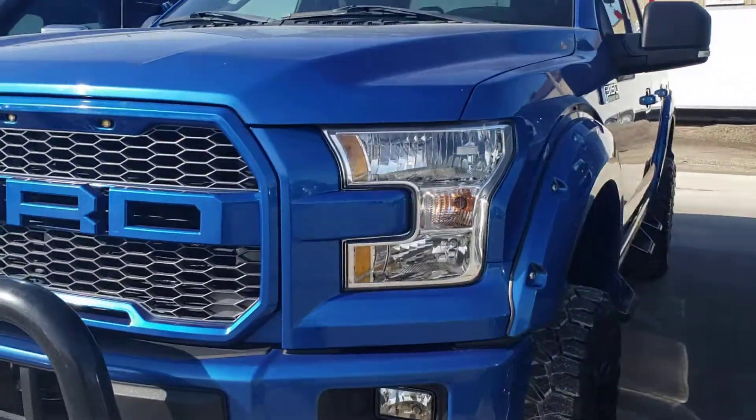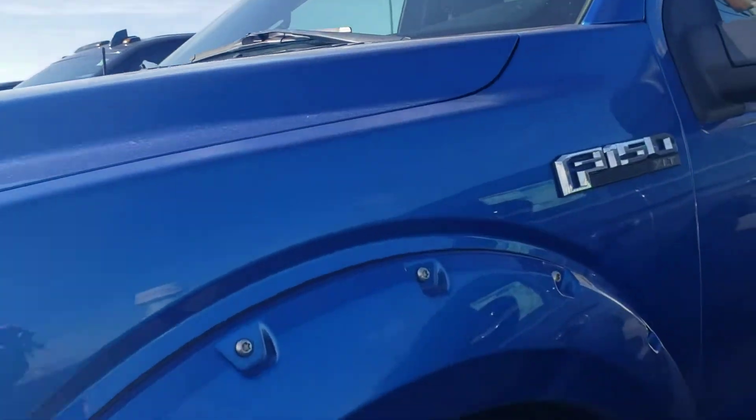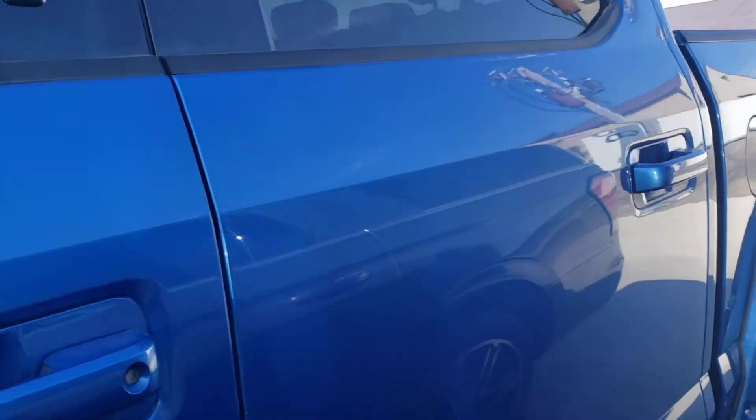Way too many features to go over here, but just giving you a quick look at this thing. He definitely loved this truck, but I think he loves to accessorize even more. And it was time to get a brand new 2020 F-150 and kind of change it out too. Power pedals, backup camera, Bluetooth, lots of other nice features here — way too many to go over, but happy to tell you about it.